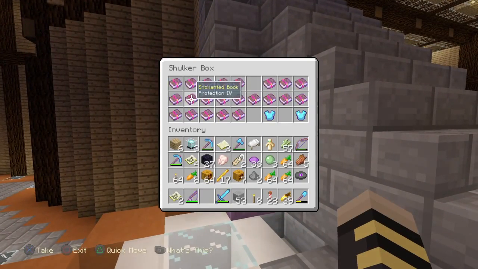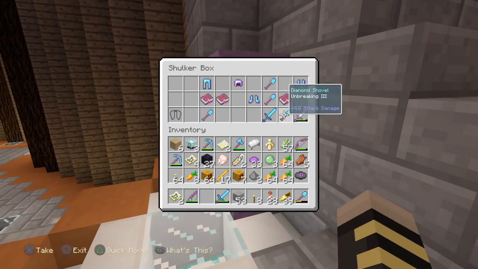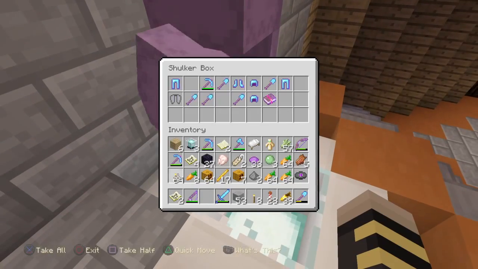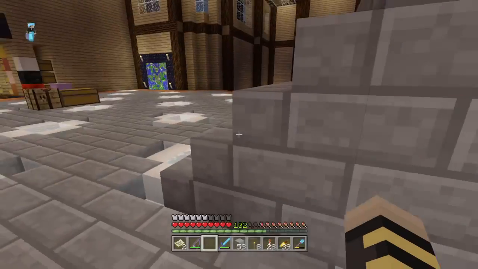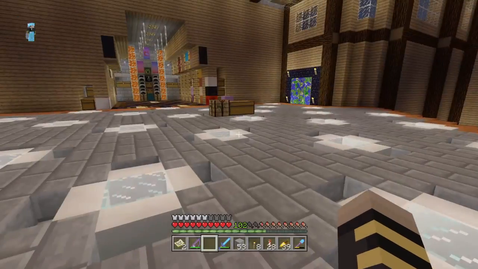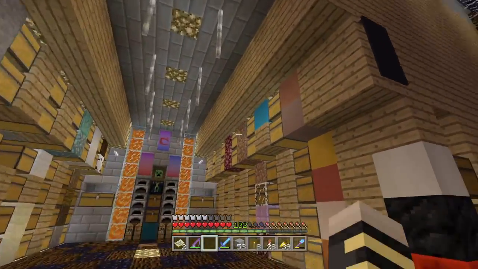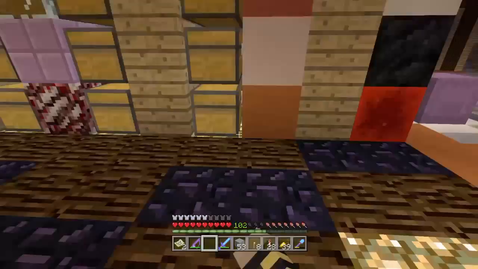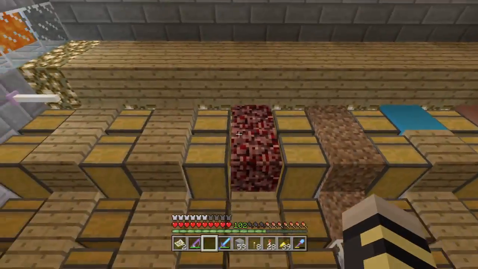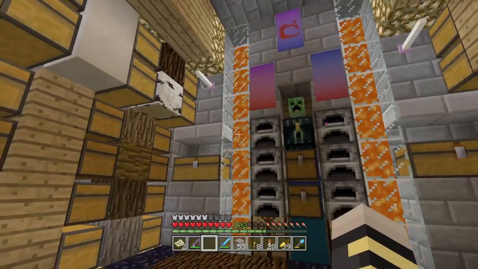Right here, we just have a ton of Protection IV books that I've got from trading and going through the end cities. Got a lot of different stuff in here. If you guys don't know, I don't duplicate. You can choose to believe that or don't believe it. If you guys don't know, on console, you can get 2 elytras by resetting the end. But in here, this is what I like to call my bulk storage. This is for blocks mostly, so I have every type of clay, concrete, nether brick, ocean blocks, quartz, you name it, guys.